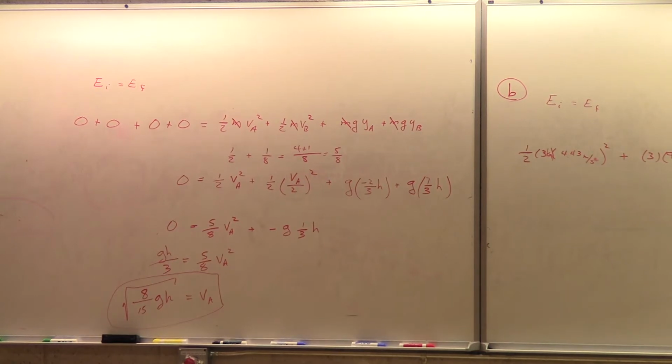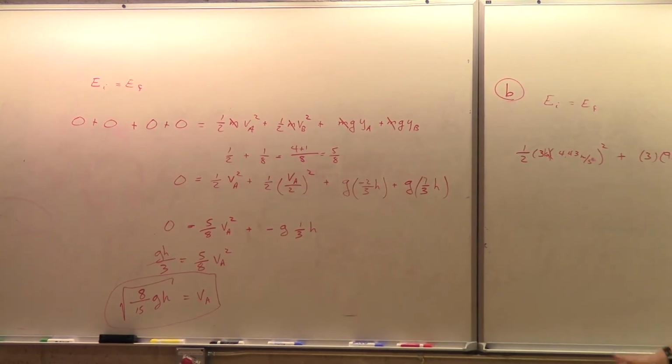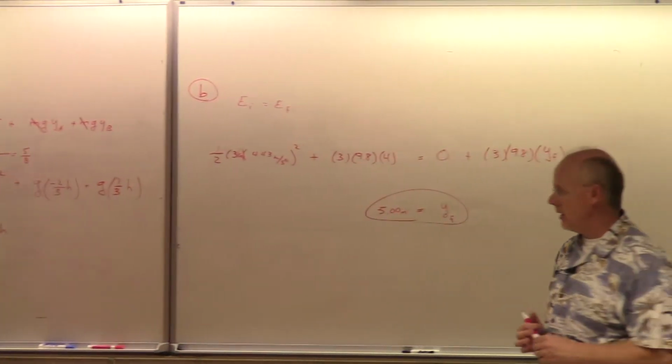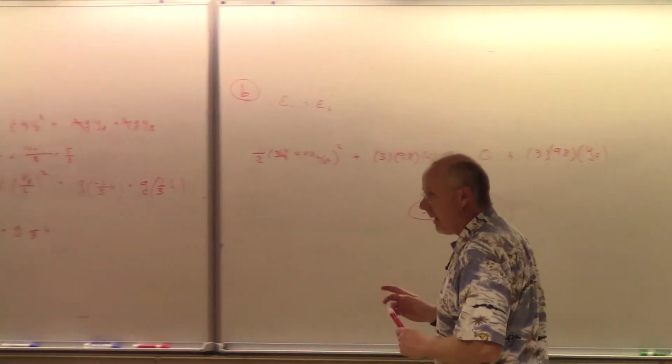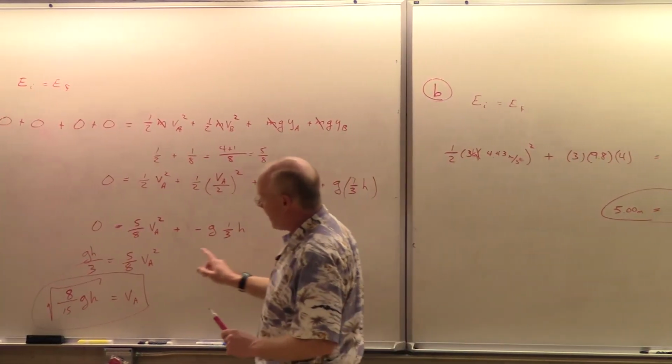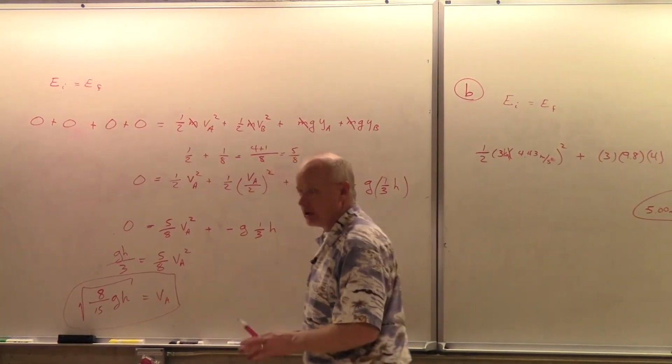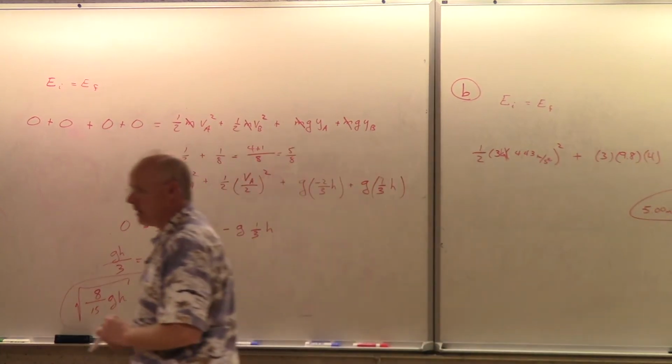I don't encourage you to do that many steps on the test. It's just too easy to make a mistake. And maybe I shouldn't then, because I'm a bad example. But the idea is, I think you know how to do the algebra. That's not what I'm after here. I'm after this part. Set it up, go through the math, and then do the math real quickly so you can see the answer there.